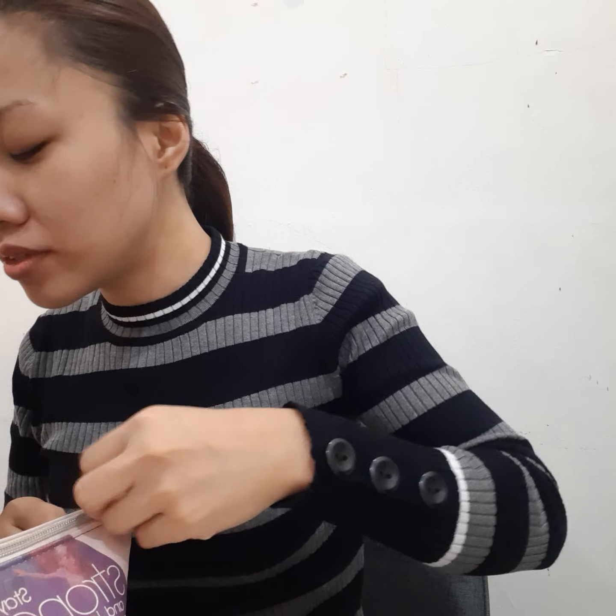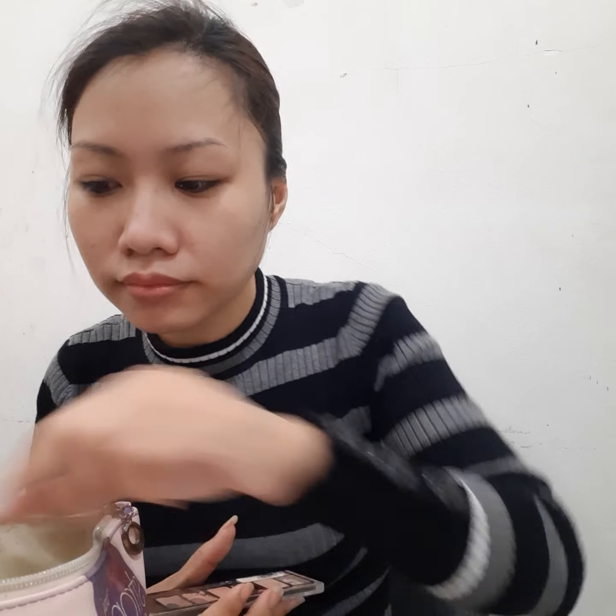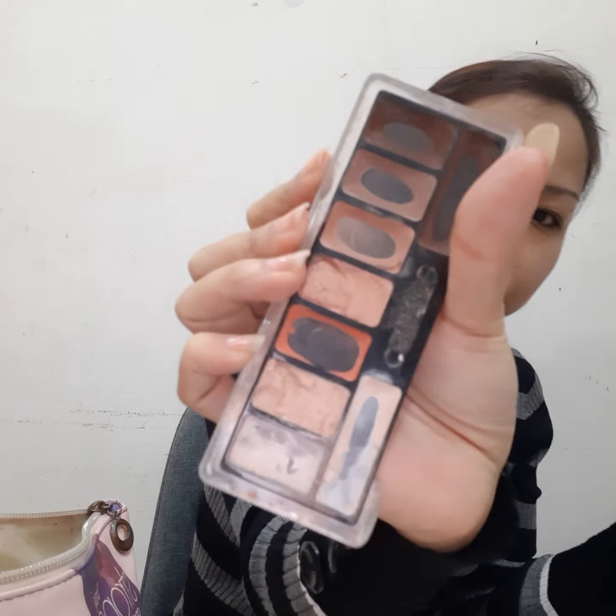And I like to use my hand a lot. I don't really use brushes, probably because I'm too lazy to use a brush. Then I'm gonna need to draw on my eyebrow. But probably because we wanna hurry, I'm just gonna use this one.